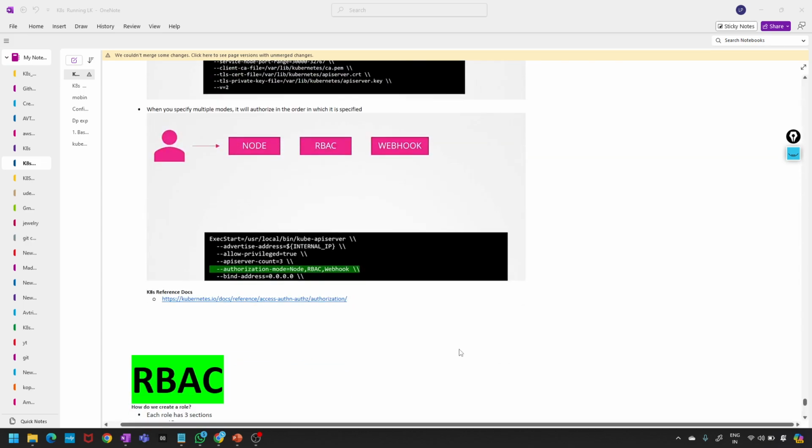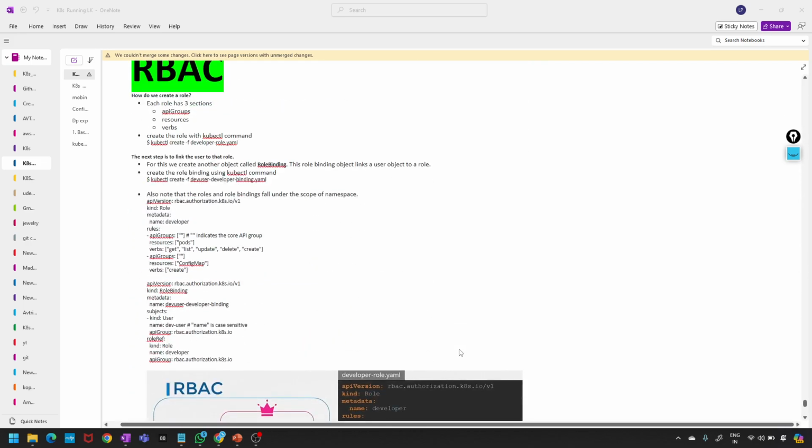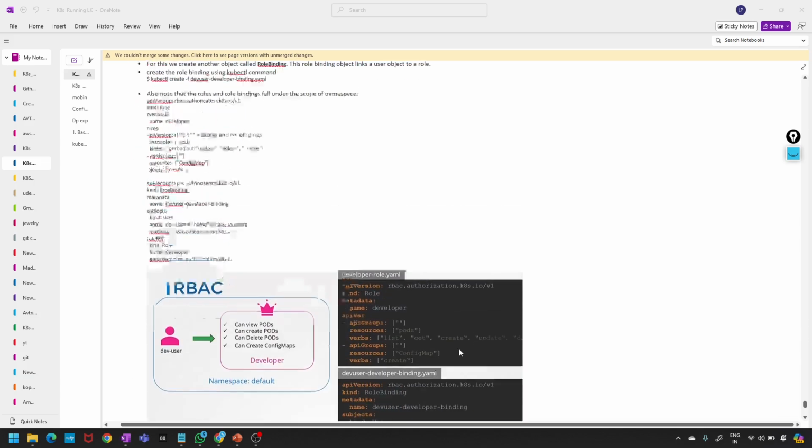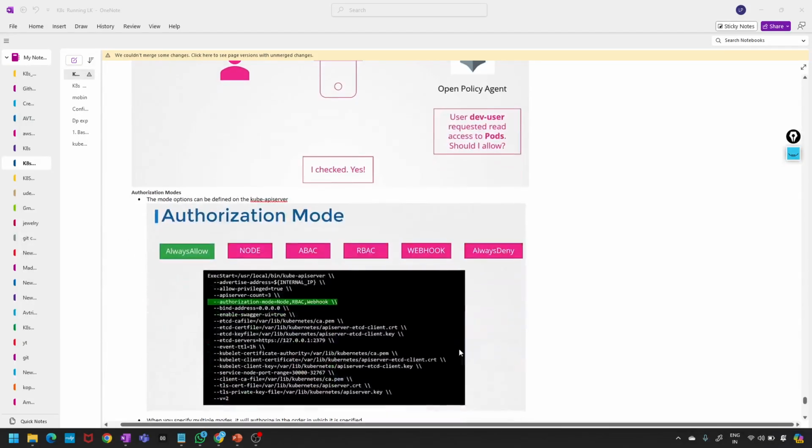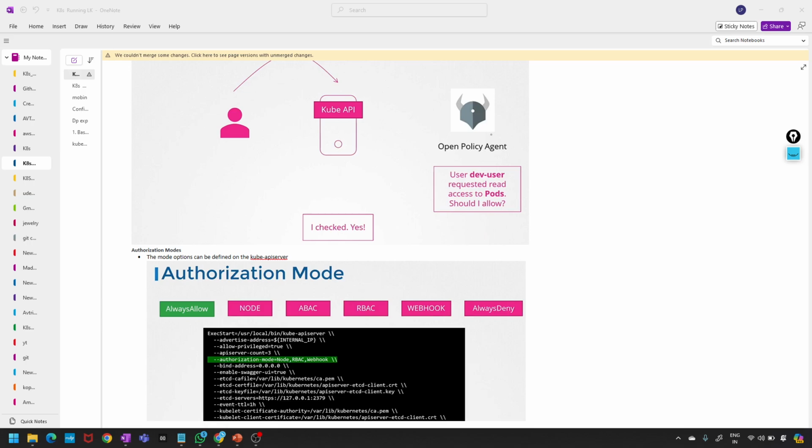This Open Policy Agent is a third party tool that helps with admission control and authorization. You can have Kubernetes make an API call to the Open Policy Agent with information about the user and his access requirements.